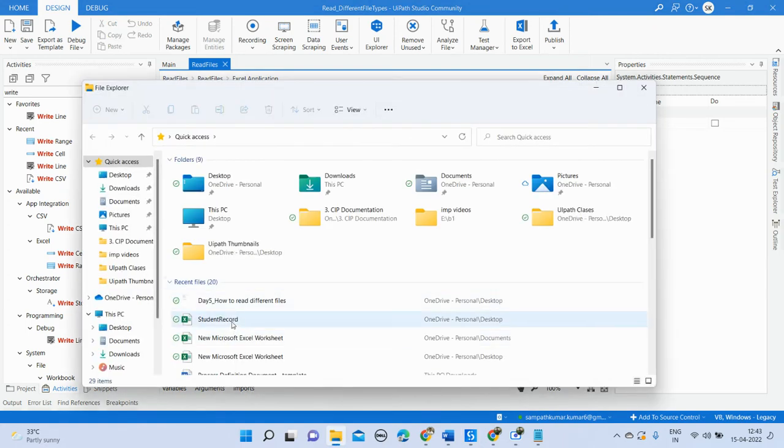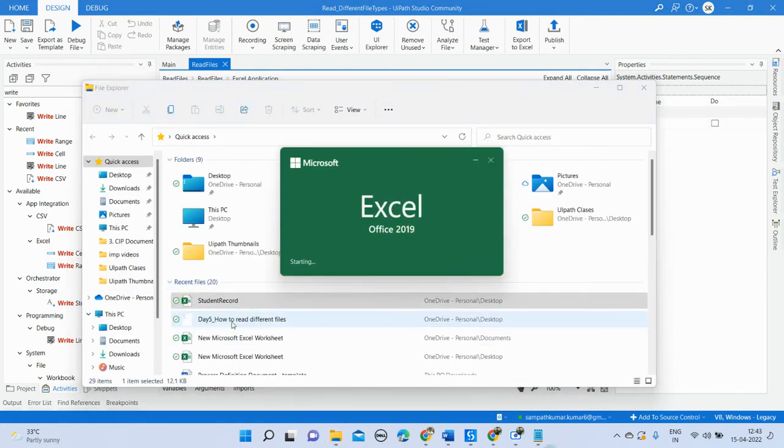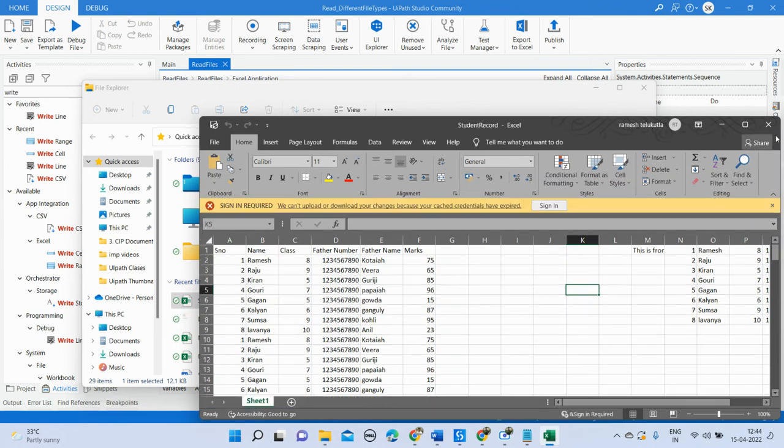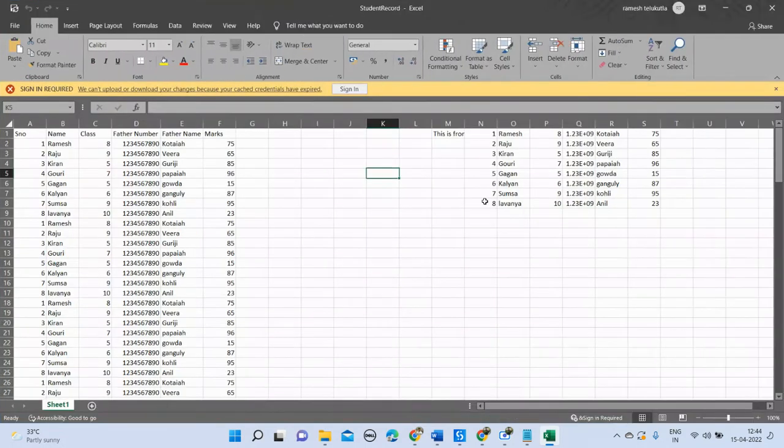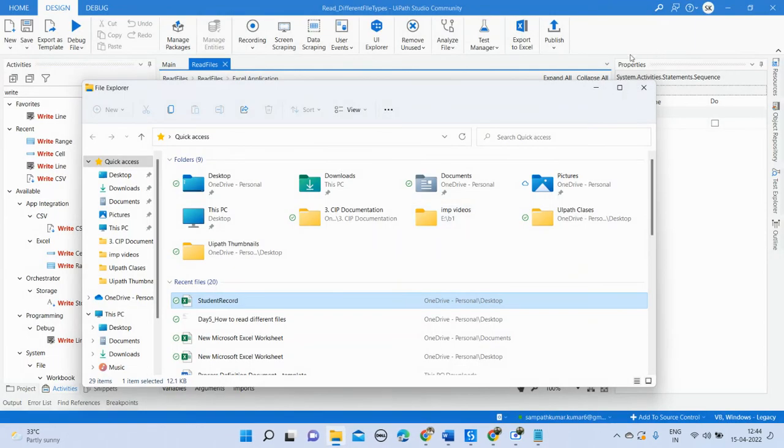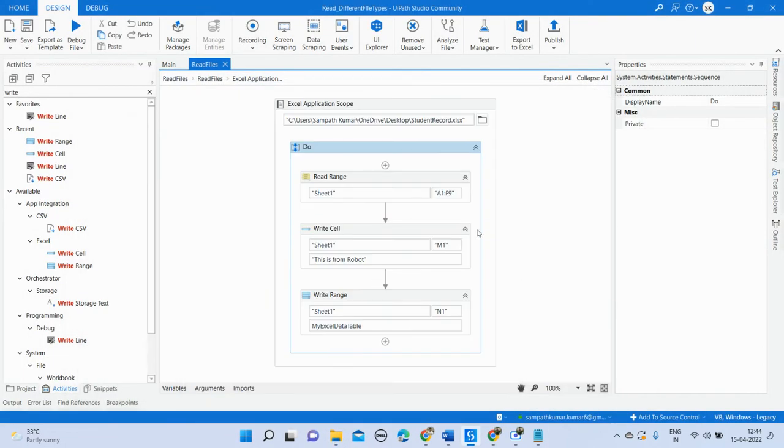Just open this one and you can see the data here. The same data that I have, I'm adding in this sheet as a range. So this is how we read activities and write activities.